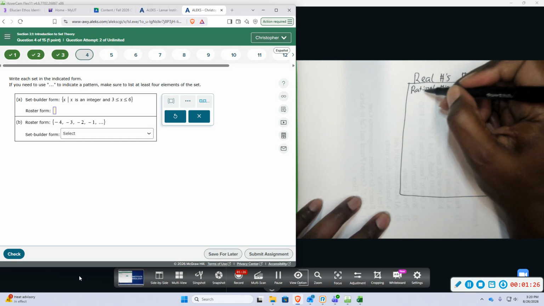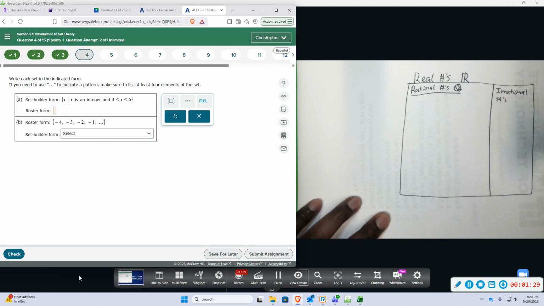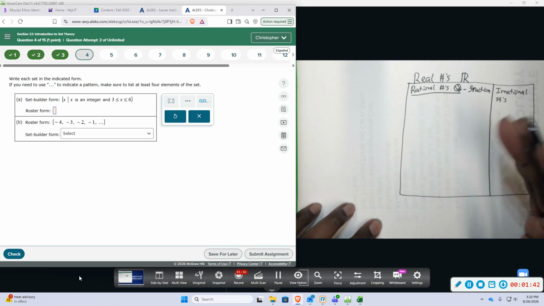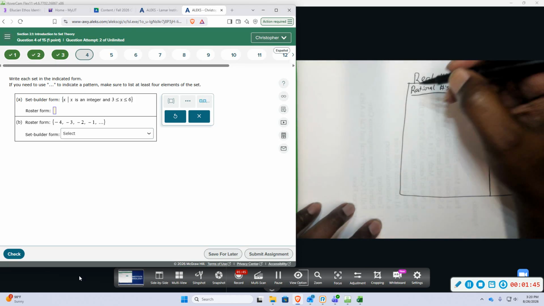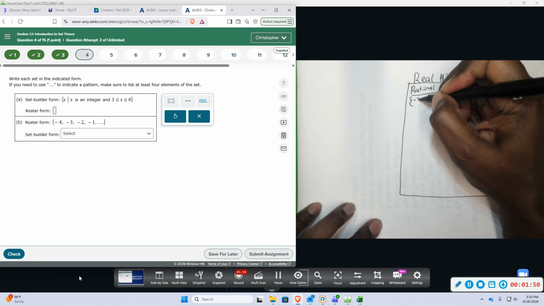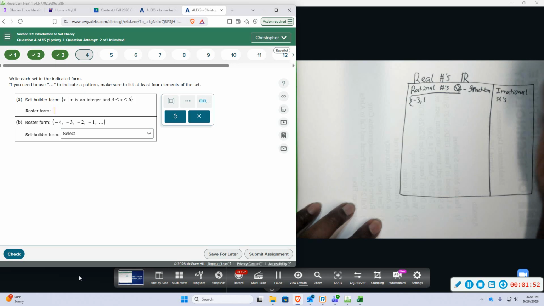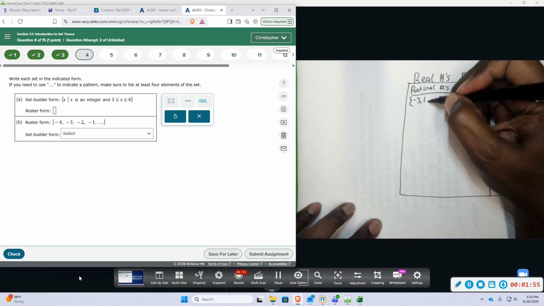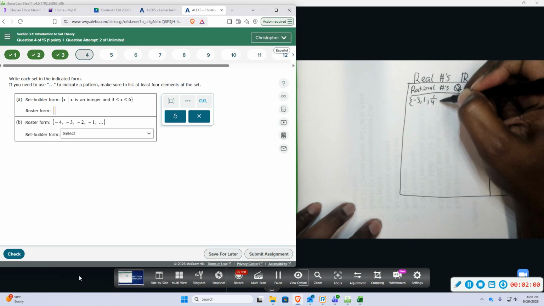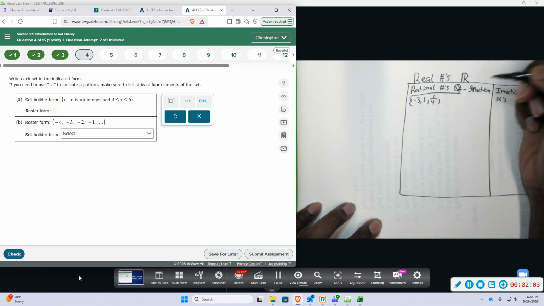Rational numbers are numbers that can be put in a fraction form. That's the basic idea. I'm just going to say fraction. Now, there are 4 different numbers that will fall into this category. You can use whole numbers, negative or positive. If you put a whole number over 1, you get a fraction. Fractions, of course, are in this group. Decimals, most fractions can be converted into a decimal.